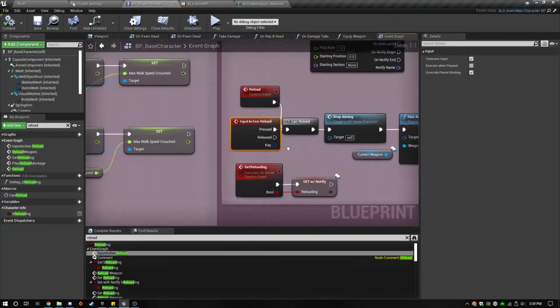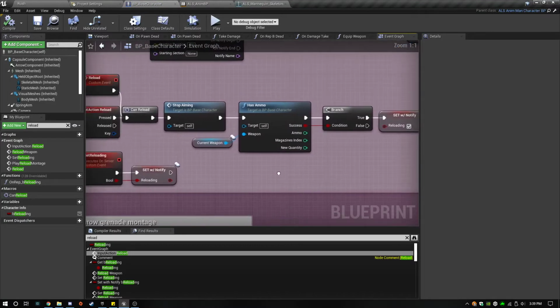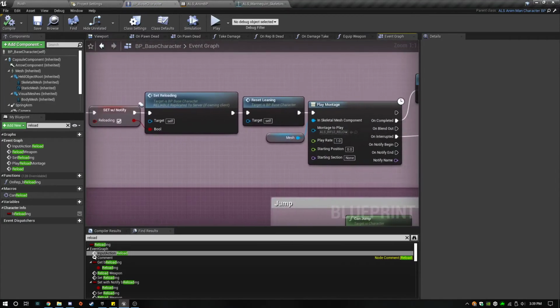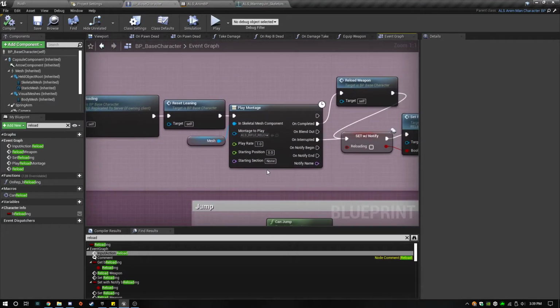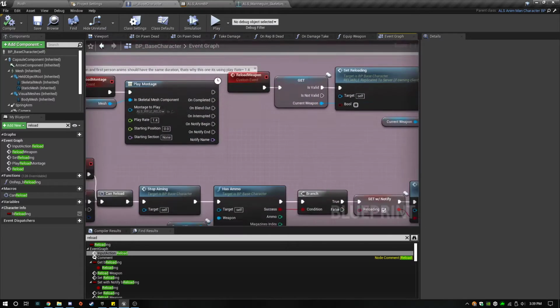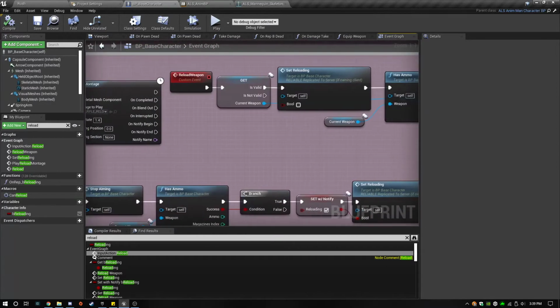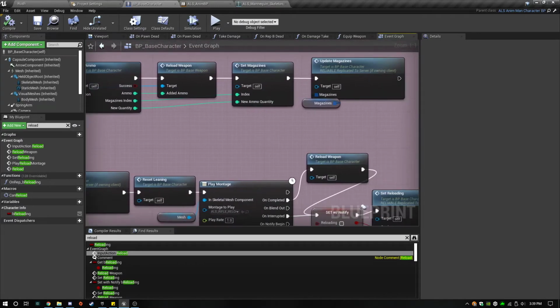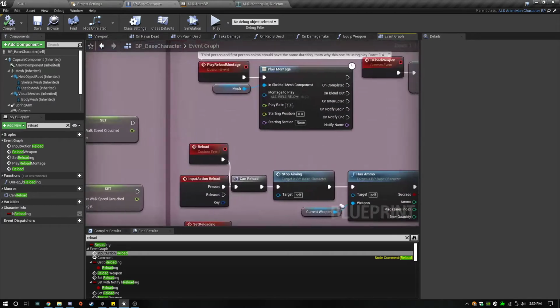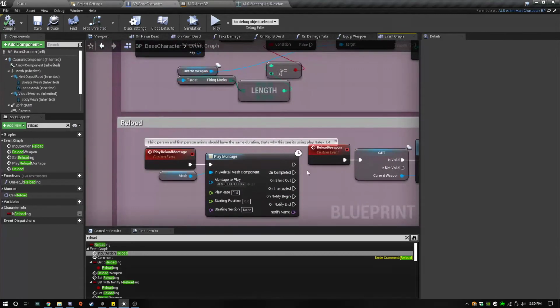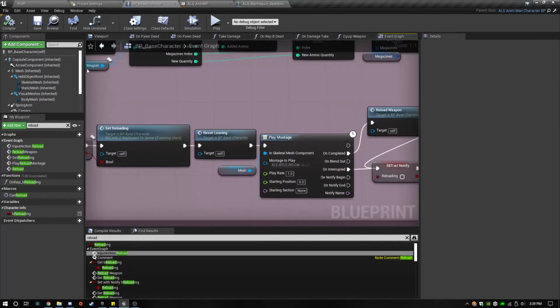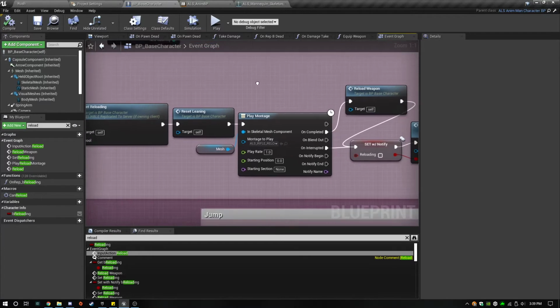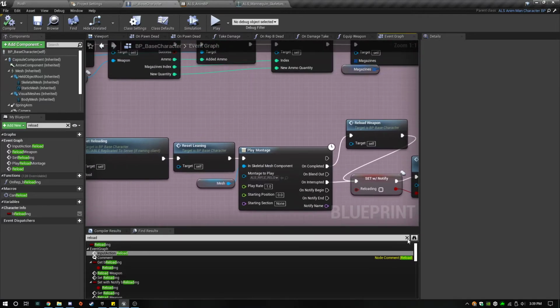But action reload, there it is. So before this point, before we actually play the montage, we want to, and actually we can probably just set it, that code we make, we can probably set it there too. So let's do this.